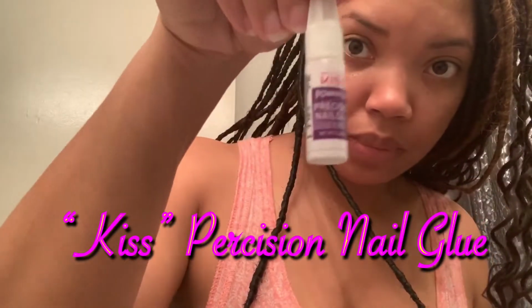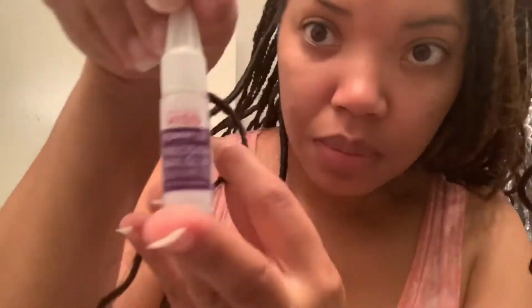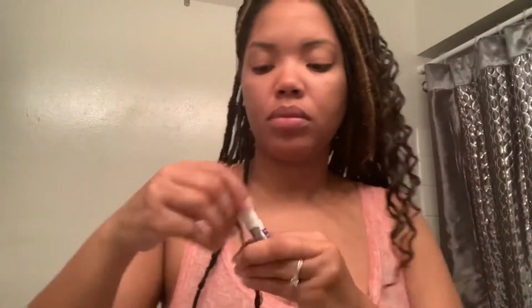Then I used the Kiss Precision Nail Glue at the end of the wrap. And once I apply that, I just go ahead and roll the lock.